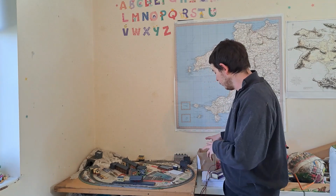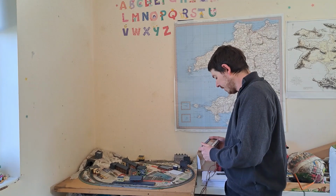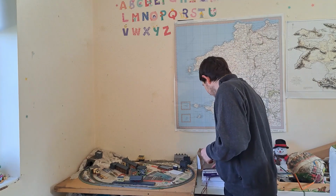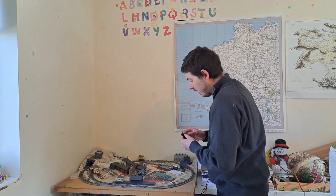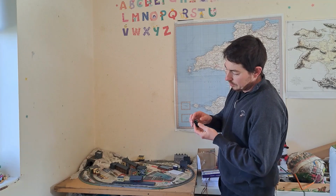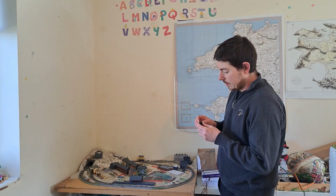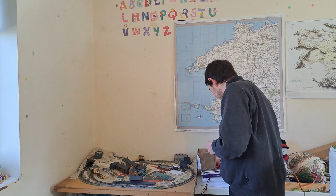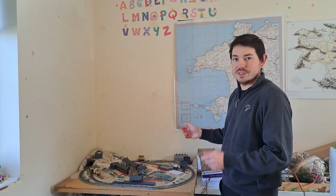And I've got one or two new bits of rolling stock to run as well. My friend Larry very kindly bought me for Christmas a nice Western Region coach. And there is a wagon as well floating around here. It's a Great Western one. And sorry to turn away from the camera so much. But it does have some sort of weird knuckle coupler on one end. So I don't know about being able to use that with anything at the moment. But you know, we'll see. But that's a nice wagon. It's got sort of sand load in it or something. So I'll pop that in there. So that's the general idea for this episode, is paint and windows, but we'll see where we get to. So I best crack on.